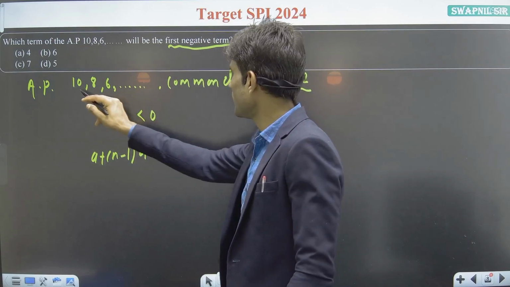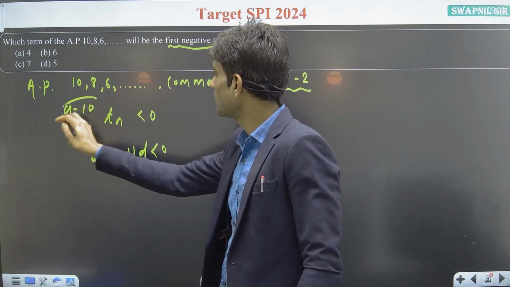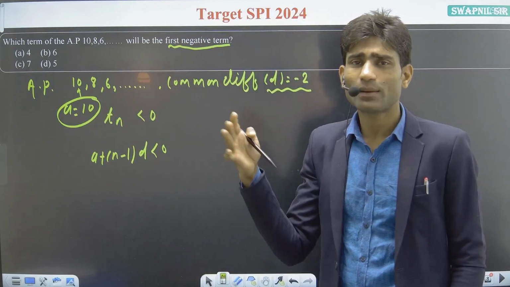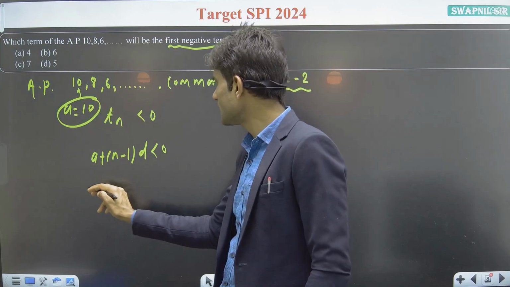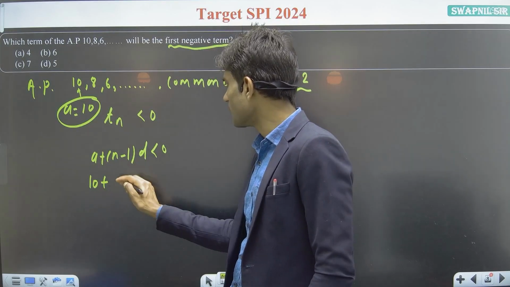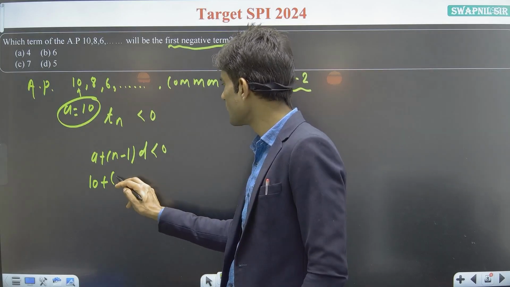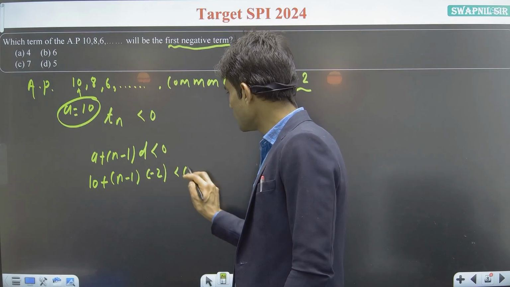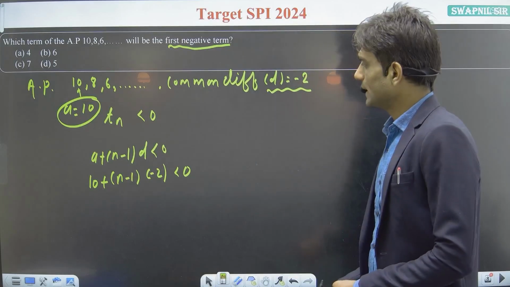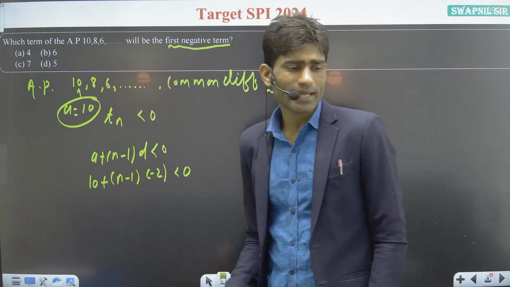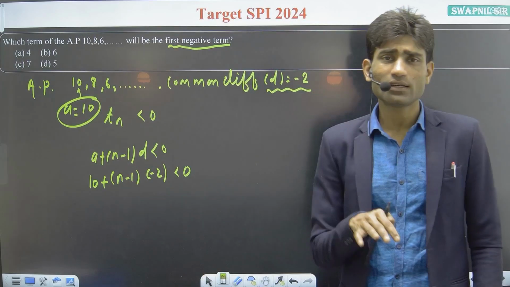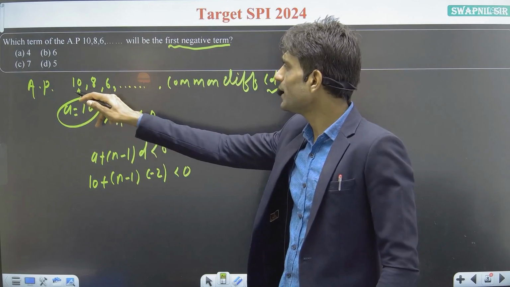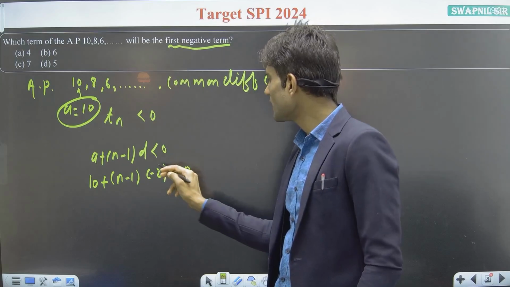So we know that the first term a is equal to 10. This is the first term of our sequence, okay. It starts decreasing, one step after another here. So a equal to 10 plus n minus 1, where we don't know the nth term, so we have to find it here. So n minus 1 keep as it is. The common difference between every consecutive term, D, is given as negative 2.